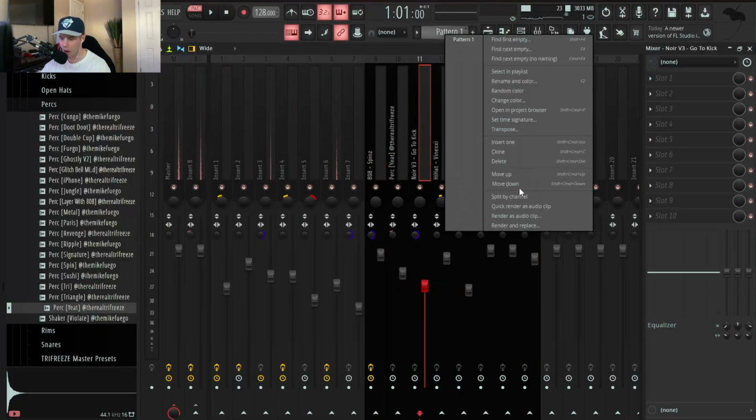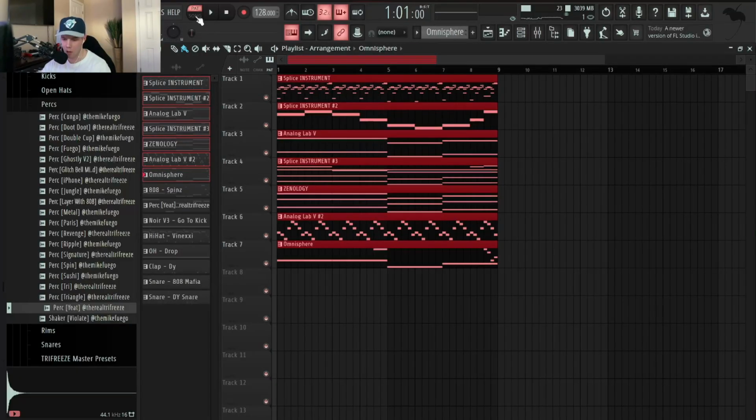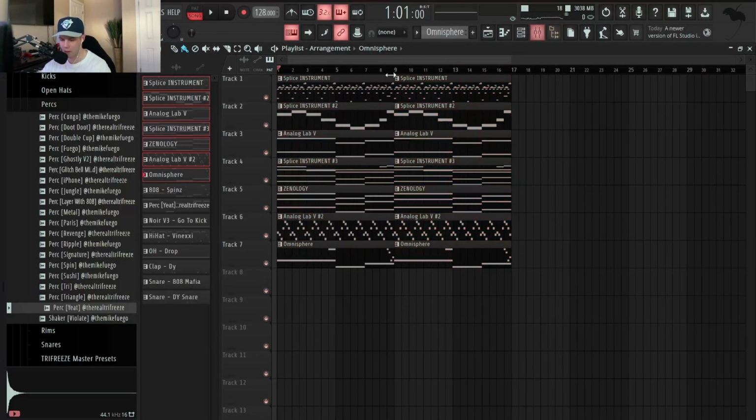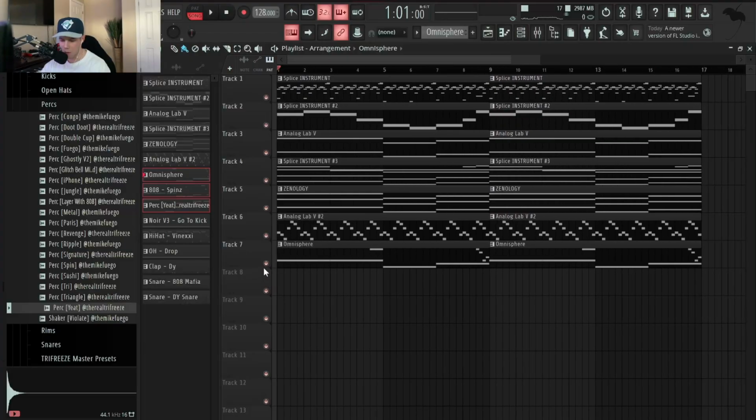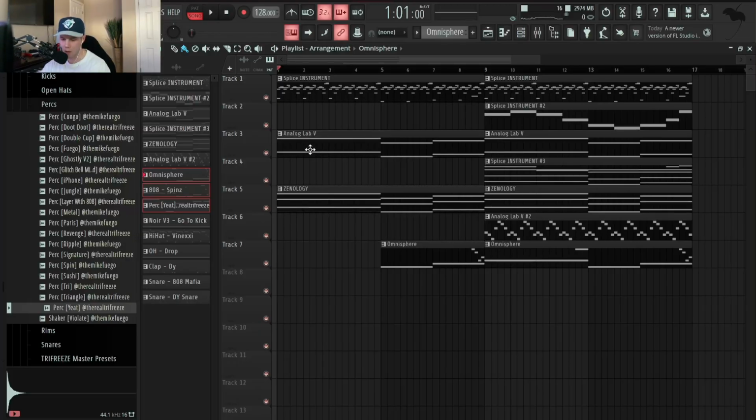Let's right click on the pattern and go split by channel so we can arrange this. And let's drag all of our sounds from our melody in and we'll copy it over for 16 bars. For the intro section, I don't want all these sounds to play. I think I want the sub bass to come in halfway through the first 8 bars. We'll get rid of this string and this violin and this bell.